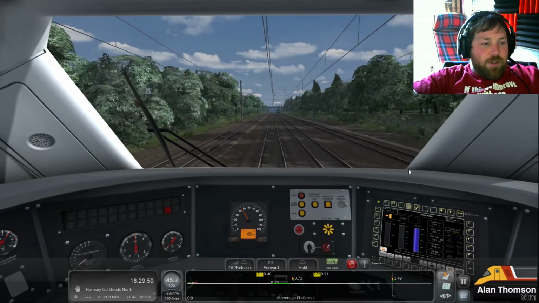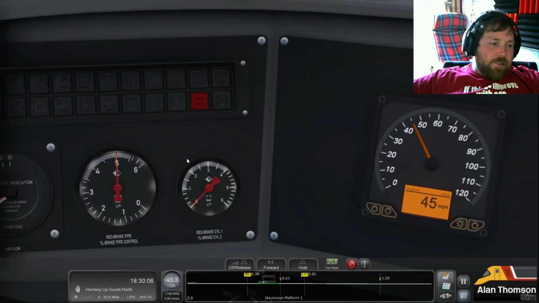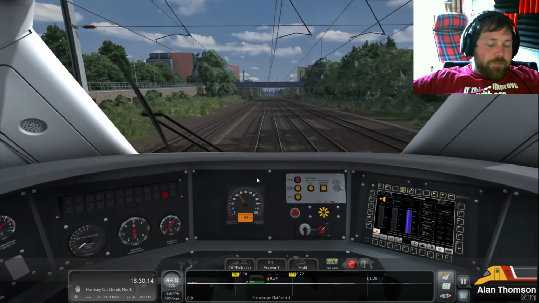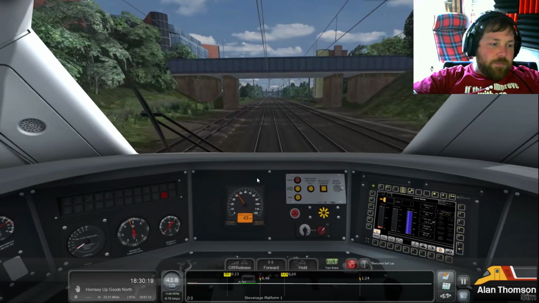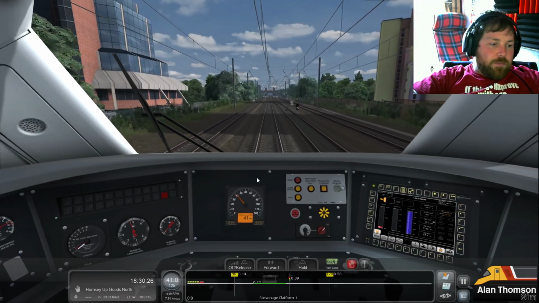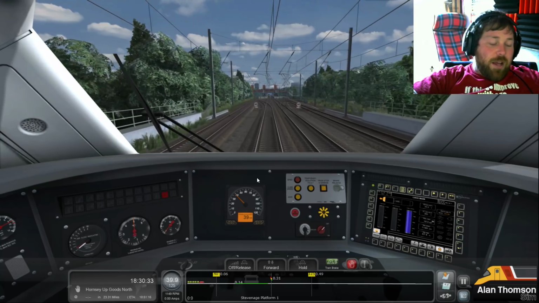Do you see that little boost on the pressure gauge there? On brake pipe pressure there? Sorry, cylinder pressure went just after I did the brakes. Watch it again. Can I change the little white indicator on that? I can't. We only used dynamic there, so it didn't really do it.